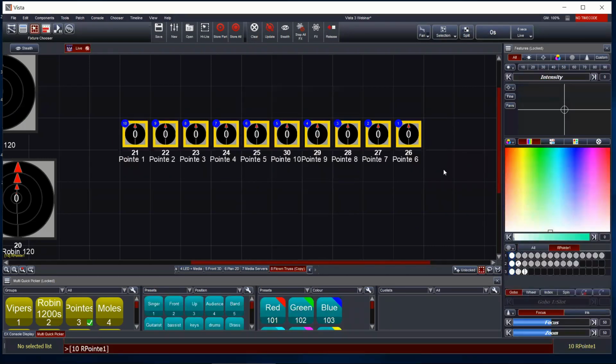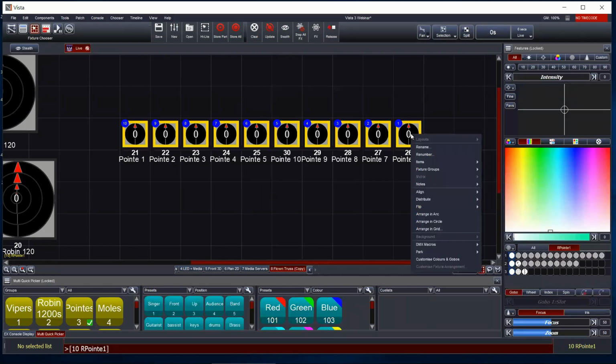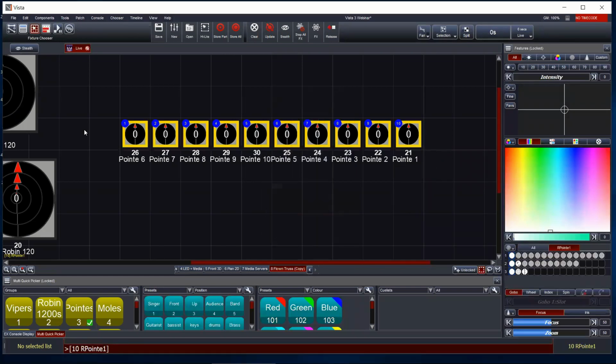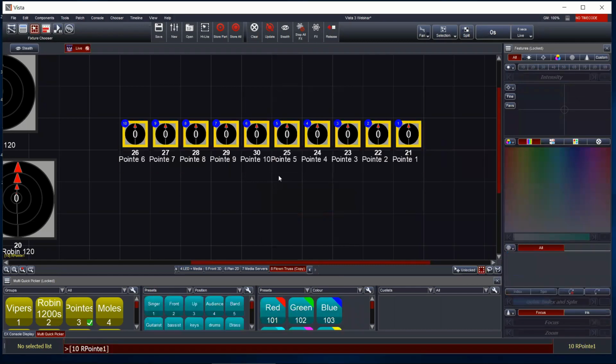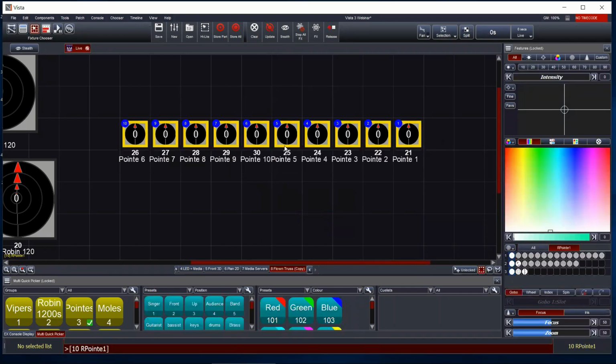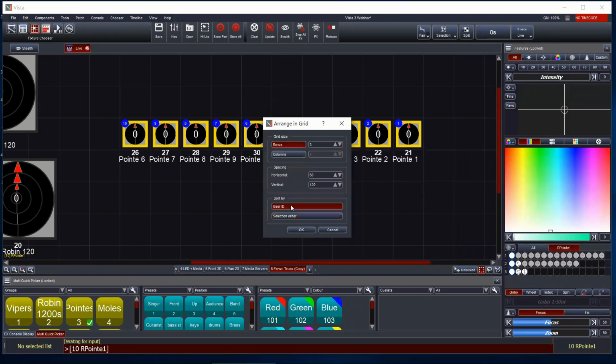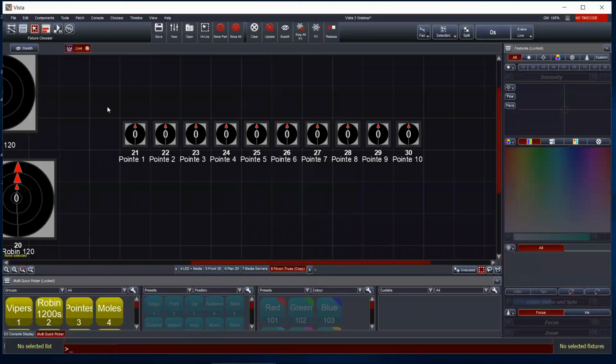I usually select my fixtures backwards. It's just the way I've done it for some reason. If I go in arranging grid and leave it at selection order when I did that, now everybody would be in reverse order. It did all kinds of fun stuff too, because not only did I have it already backwards, but then I had it inverted as well. So, yeah, that can be fun. So I'm going to go back to ID to make it all the right way again.